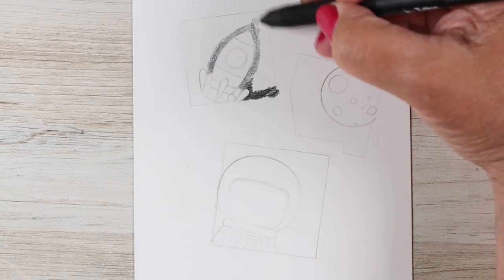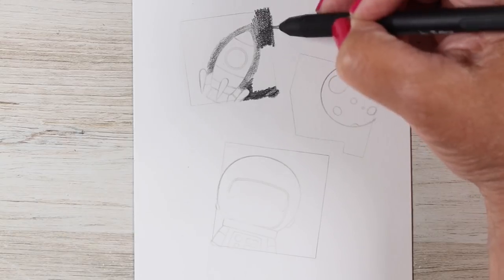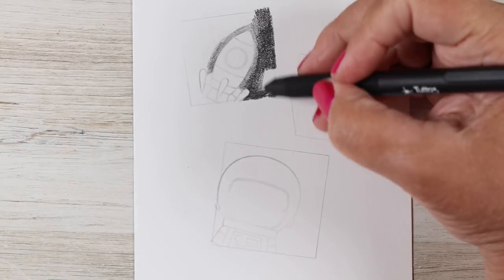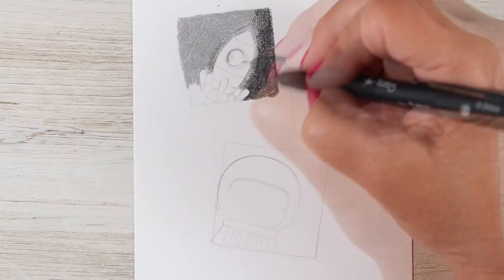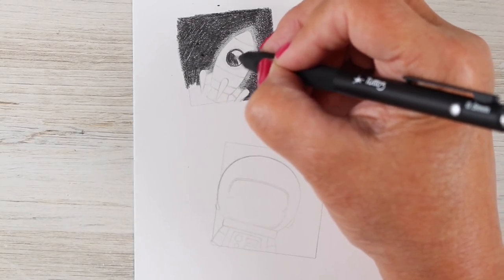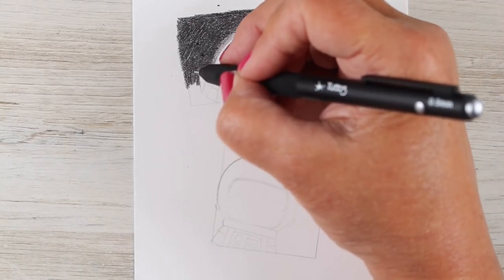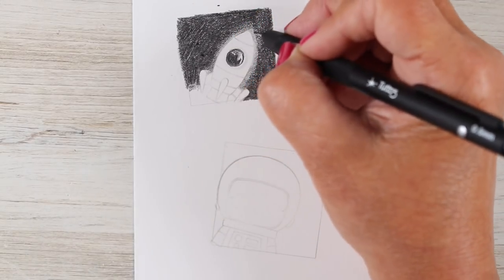But you'll see me throughout this and the big sketch clicking the pencil constantly. A lot of it is just advancing that pencil lead, and a lot of it is switching from one lead to another, because on something like this rocket ship, I can do a lighter gray right around the rocket and the darker color outside of that, so it looks like there's a glow coming off of the rocket itself, and create some interesting highlights and shadows in the glass.